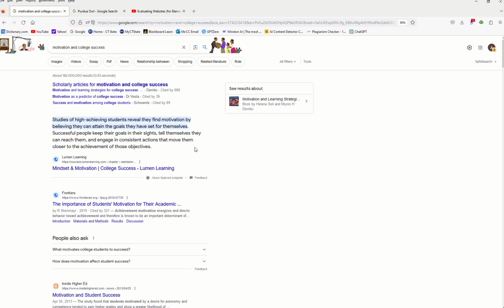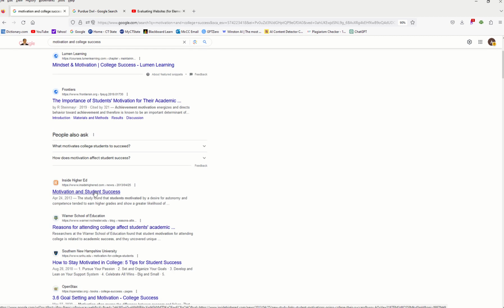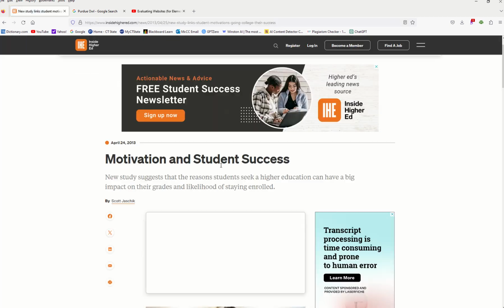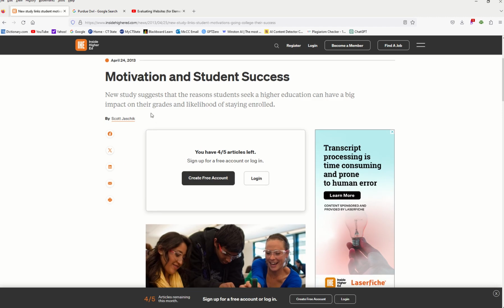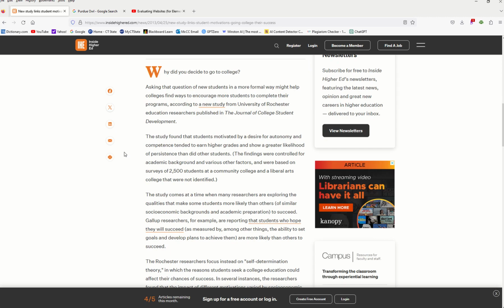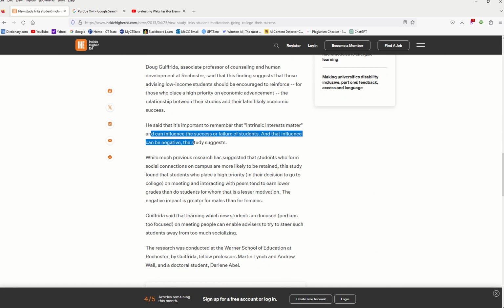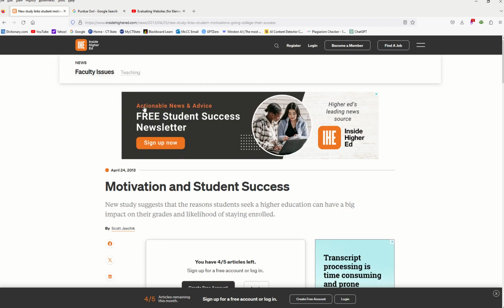Second, when you use sources, you're going to need to cite them. How do you cite a web page? Well, if you're using Google, you're going to need to know how to do that. Let's say I click on this one. And I want to use some of this information. Okay, well, it's a web page, and I've got the title, and I've got a date. I've even got the author, and I can scroll down, and I want to use this quote. But how do I put that on my Works Cited page?